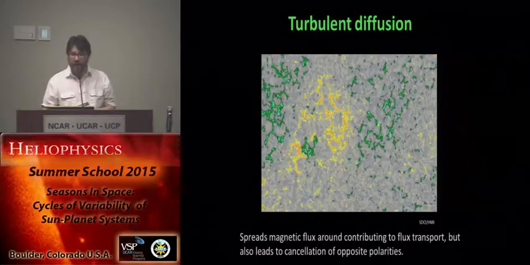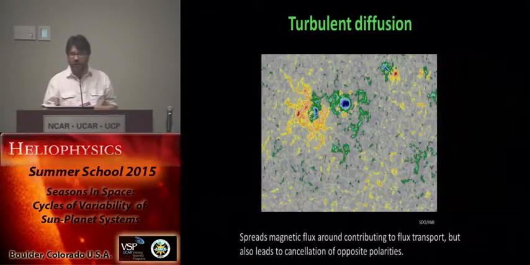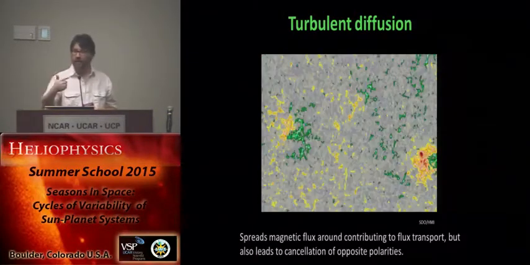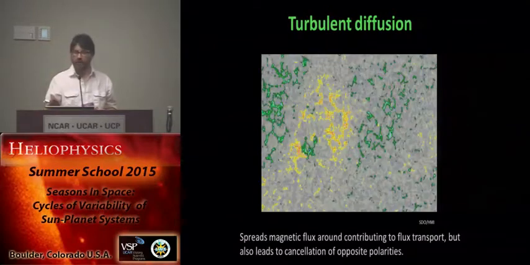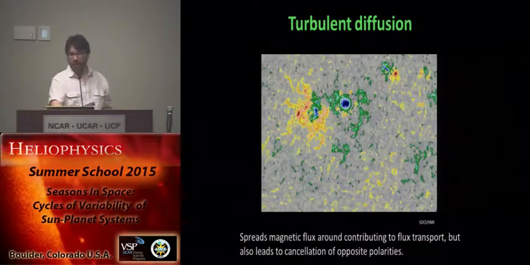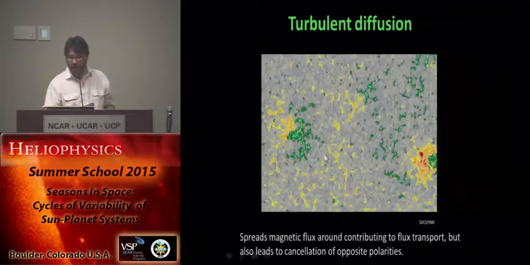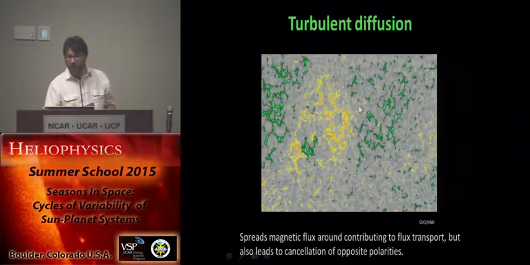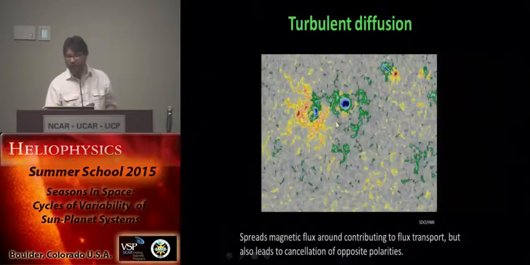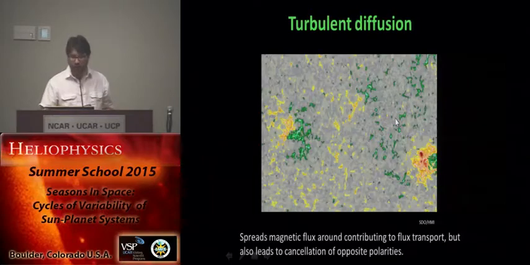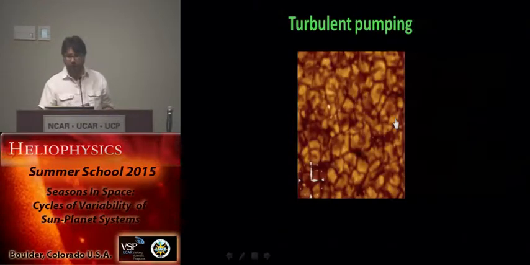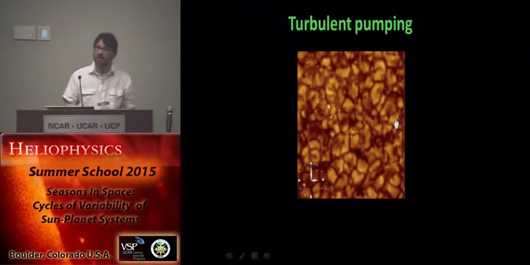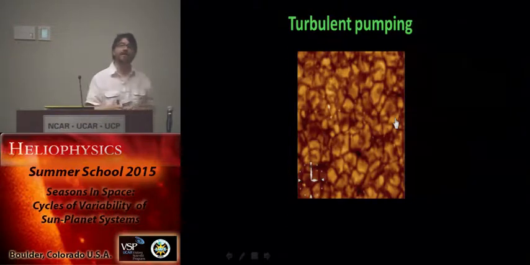Here is a snapshot of an active region. Every time that it comes around, one rotation, about 1 month later, you can see that it appears here, and then it spreads around, so it just basically goes away. Pumping is another consequence of the fact that your turbulence is asymmetric.